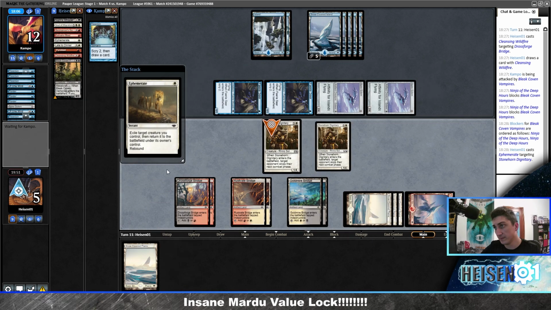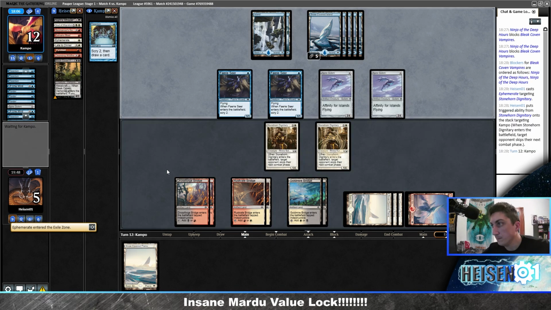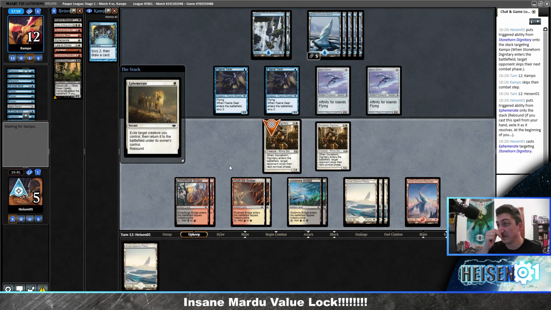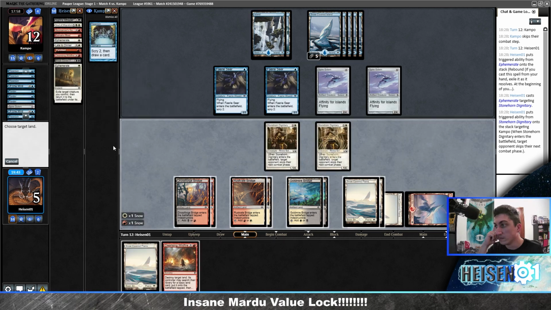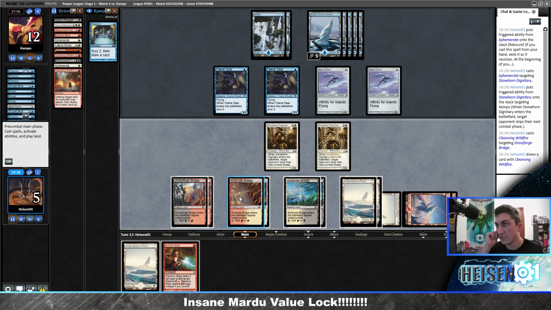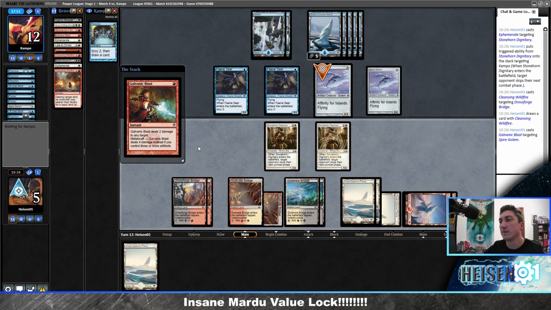Ephemerate. Okay. I have another turn. He has no counter. Cleansing Wildfire. Another land. Galvanic Blast. It's not enough. It's not enough.